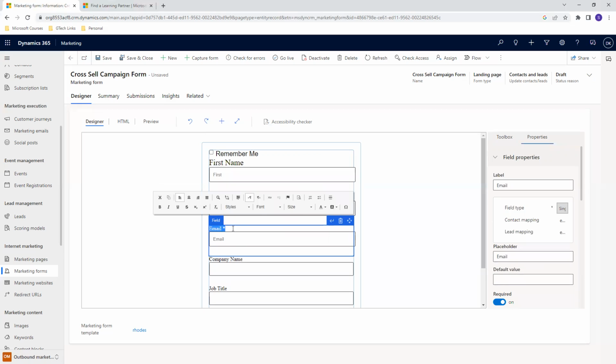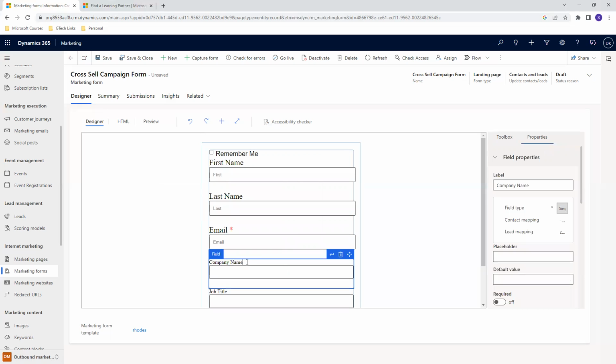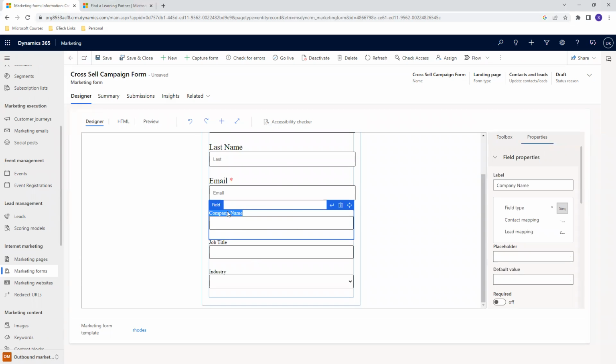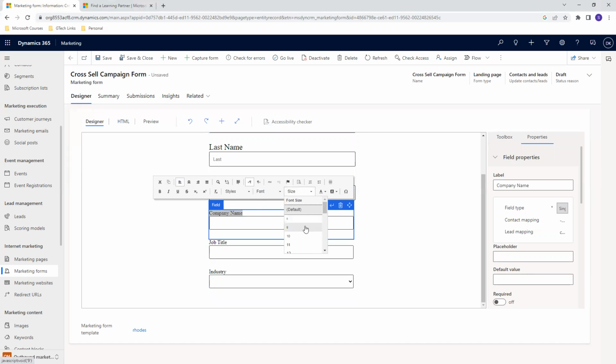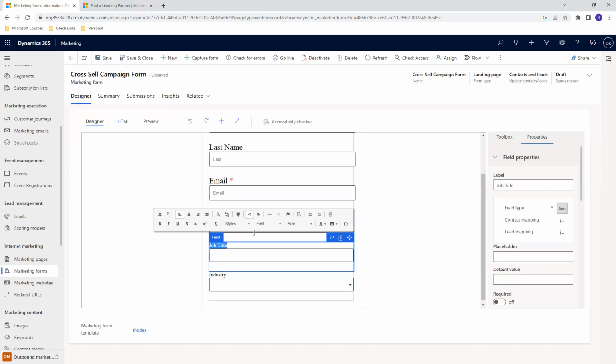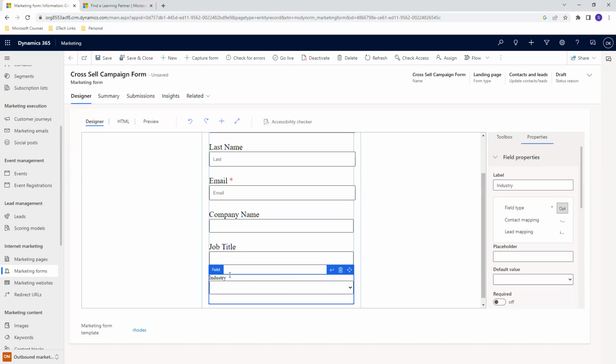Let me go for email as well, size 24. Company name as well, size 24. And same way for the job title, size 24. And for the industry, size 24.